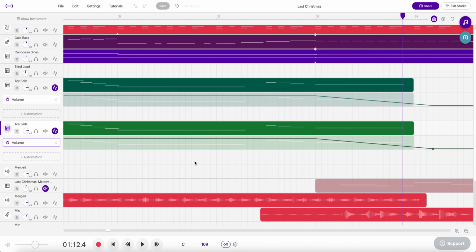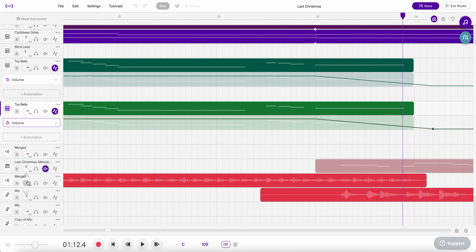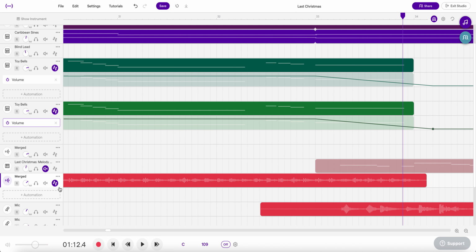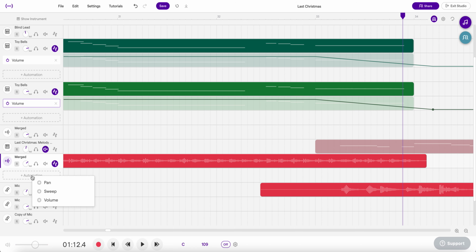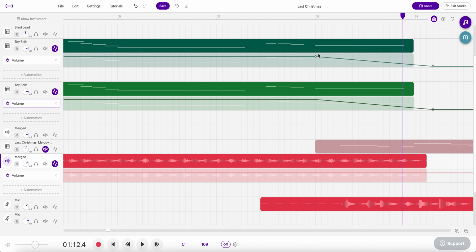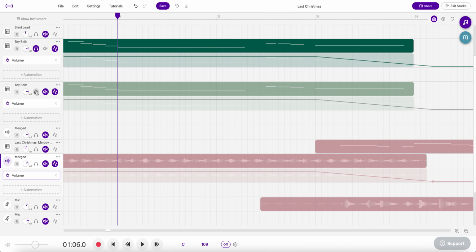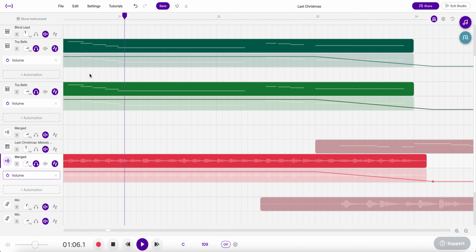Now my sleigh bells feel a little bit loud. And that's this merged file right here. And I can turn those down ultimately, but I might also want to match that fade with the sleigh bells since they move into the same region here. So again, just under this 3-dot menu is going to be that little squiggle line. It looks like a sound wave, really. Click on automation and volume, and we're going to add a handle to just about the same places, just sort of visually matching them up here, and that should create a nice quality sound. Let's just isolate these sounds. I'm going to solo these so you can really hear the difference.